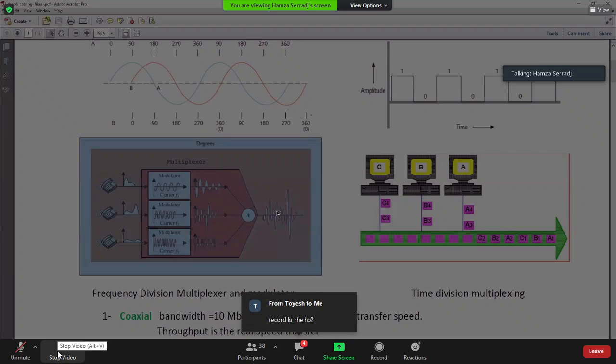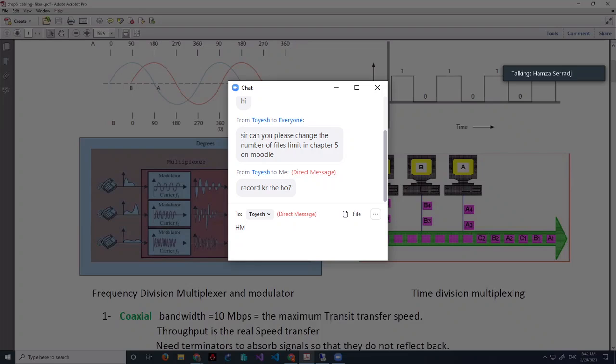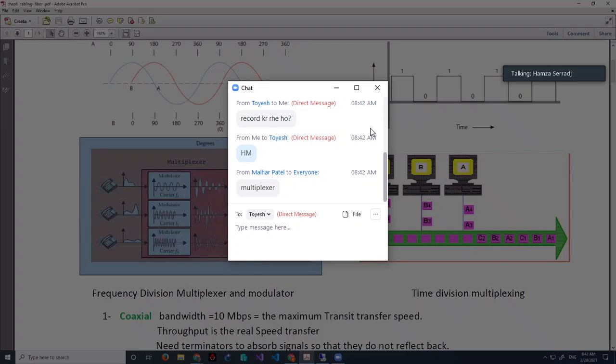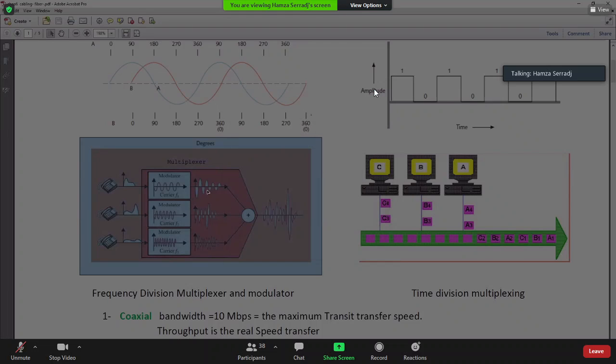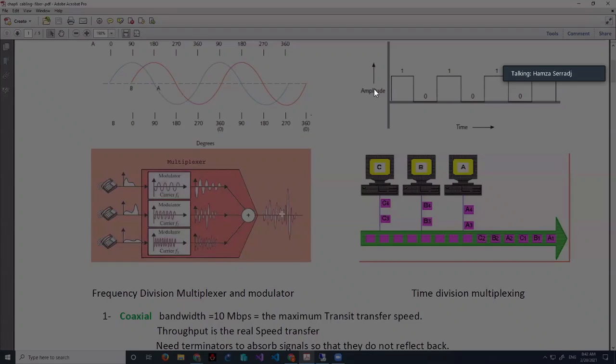This is multiplexing based on what? What was our trick? What were we playing with, changing things here? What are those things? Wake up, guys. Frequency. Good, Yuvraj. Yeah, Malhar, multiplexed based on what? We are playing with the frequency to do this multiplexing process, right? We are playing with the frequency here.